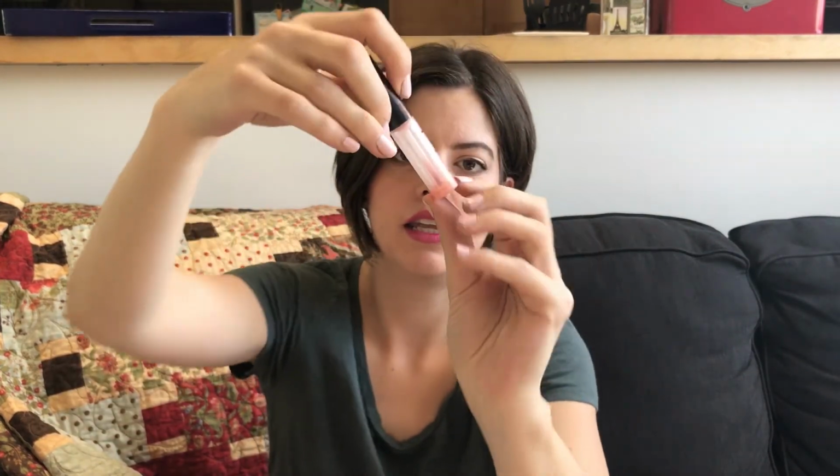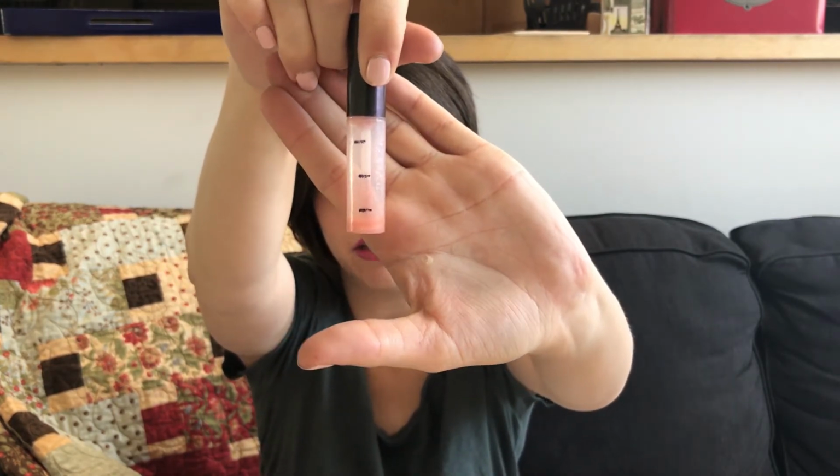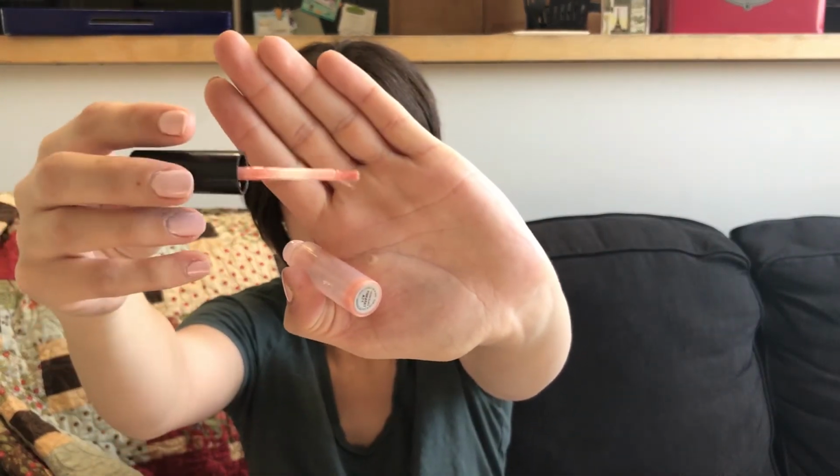And then this is the only thing which I'm actually counting as done. This is the line from last time, and then this is about where the lip gloss is right now. So it's about half of what's left underneath the last line, but I can't get any on the wand anymore. And the wand is also pretty janky right now. So it's one of the brush tips, and let's see. You can see they're all kind of separating. So I'm calling it done. It's just too hard to get any out.